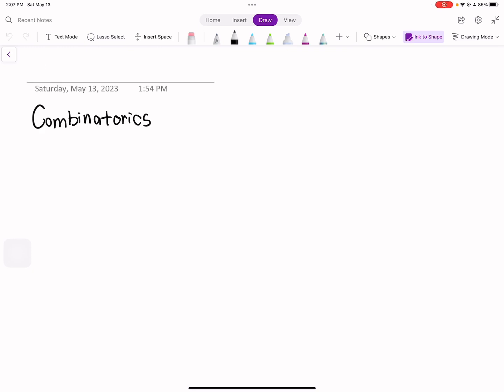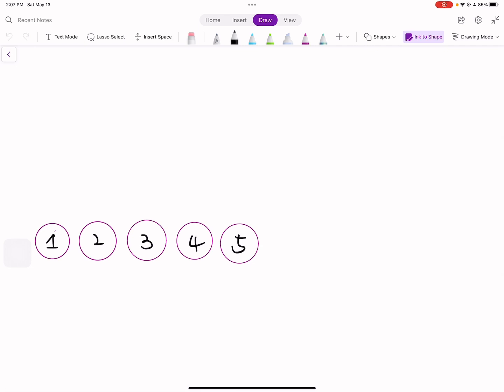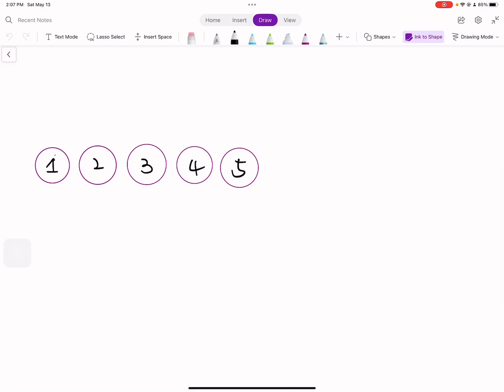What I mean by that is, for example, if I have 5 balls over here, each with a distinct number on them from 1 to 5, and I want to determine how many ways I can randomly choose 2 balls from these 5, then I may use combination. Just note that it doesn't matter whether I choose ball 2 first or ball 1 first, because it ends up that they're the same group.